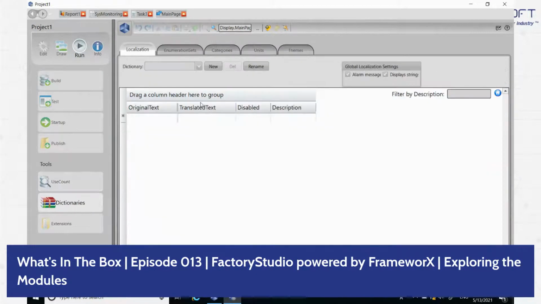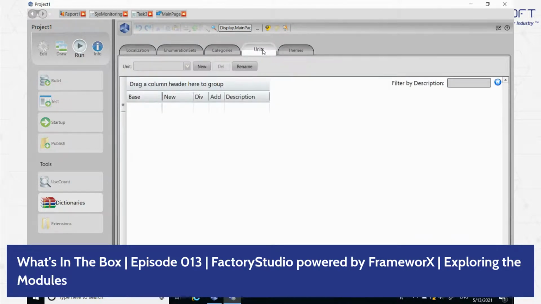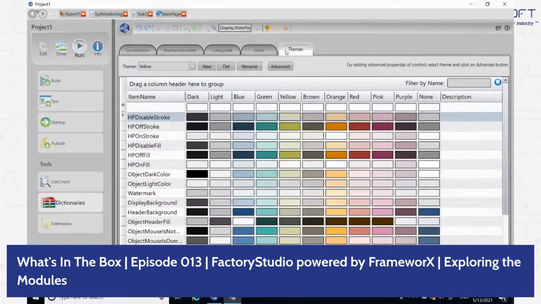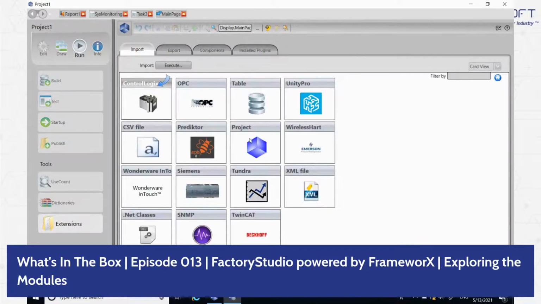We have features like creating enumeration sets and language translation, if you want to do a project that runs in different languages. We have advanced concepts like categories, managing engineering units, and teams that allow you to fulfill more specific requirements in your solutions. And lots of other extensions.